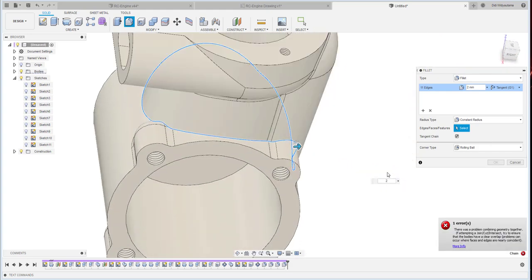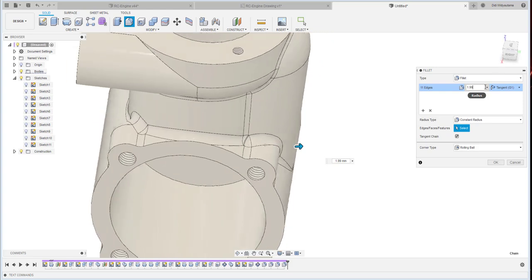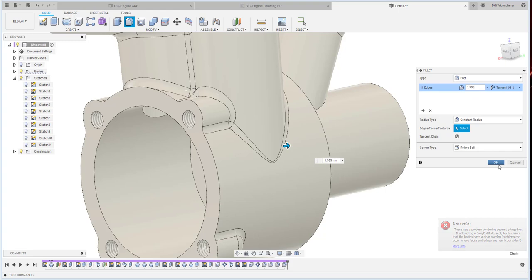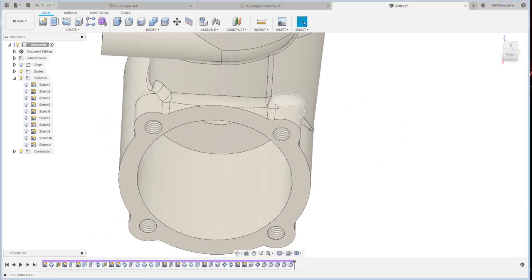Oh, cannot. So maybe this one should be 1. Okay, 1.5, 1.8, okay, 1.999. Okay, this is the trick. If you use 2, it will be error, but 1.999 is working. I don't know why. It's a bit weird, I think.